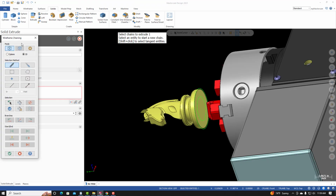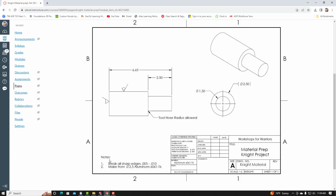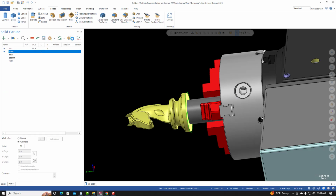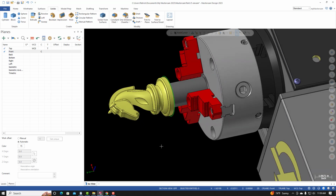It brings up the wireframe chaining dialog box, so I'll need to reselect this circle. I'll select OK. And I'm going to extrude this for a distance, go back to the blueprint, 2.5 inches. And it's important that you do not merge it to the existing solid. So I'm using Create Body. I'll select OK. And you can see that the extrusion goes back into the jaws of the chuck.